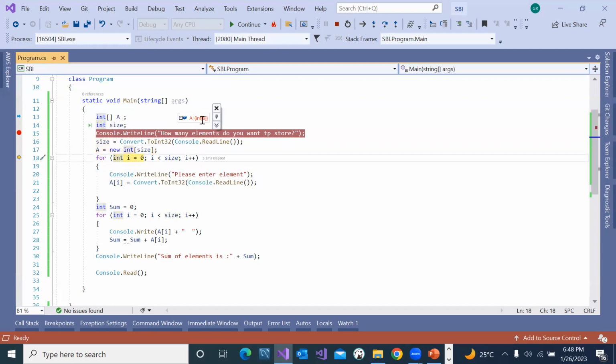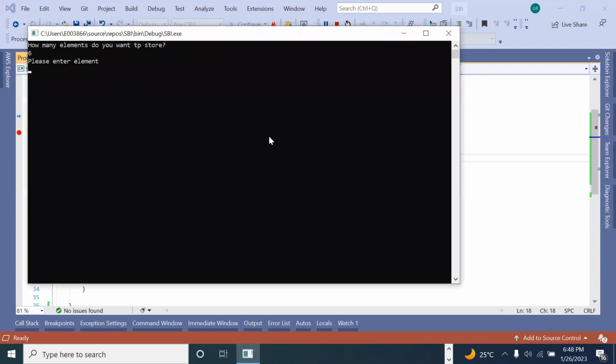See, now what happened? 6 sublocations got created inside A. Enter first element: 1, 2, 3, 4, 5, 6. See, these are my elements 1, 2, 3, 4, 5, 6, and sum of elements is 21.